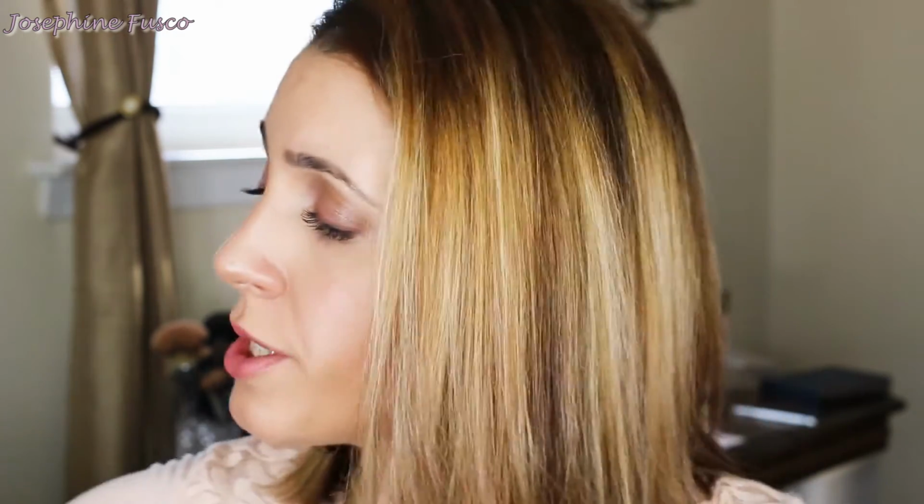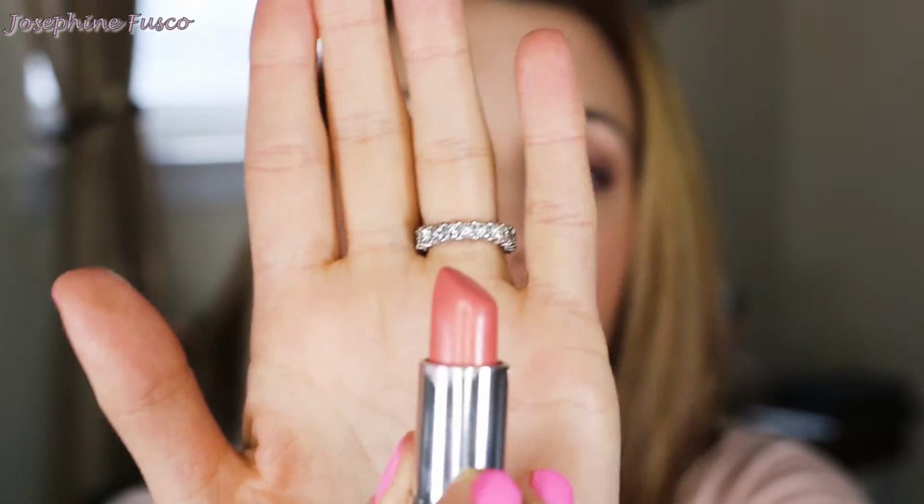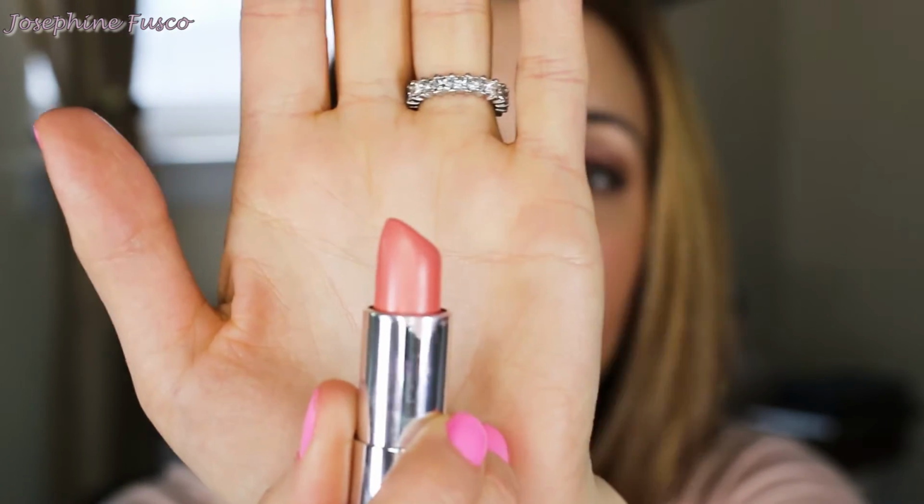Then the other lipstick that I tried, which I really liked because it just had this moisturized feeling to it, was the Moisture Renew lipstick, and this is in number 630 Coral Britannia. And it's almost like wearing a gloss, like wearing a gloss without the glossiness on the lip, but it definitely gives you such good moisture. This is what it looks like. Love this color. This is going to be great spring going into summer.